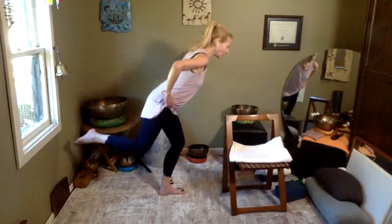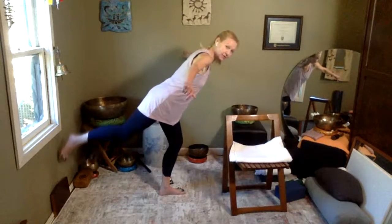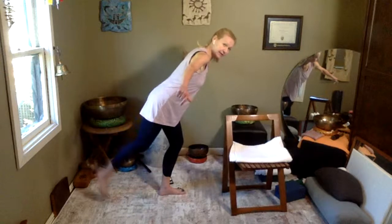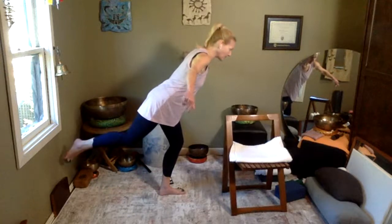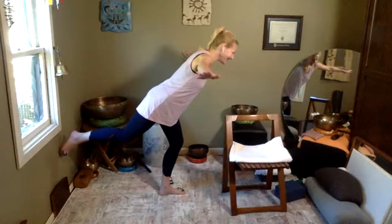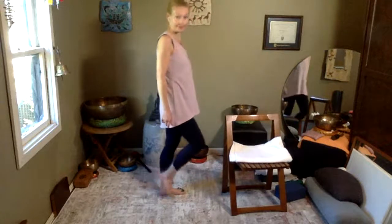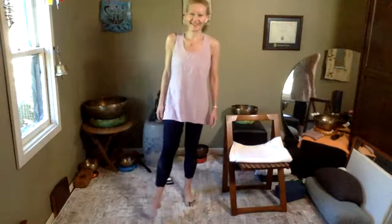You could stay holding onto the side of the chair. The other arm might spread out. You might stretch out the leg or keep it a little bent. And it could be even lower down towards the floor. Four, three, two, one, and coming up. Ooh, very good. Good, good, good. Shake out the feet. All right.